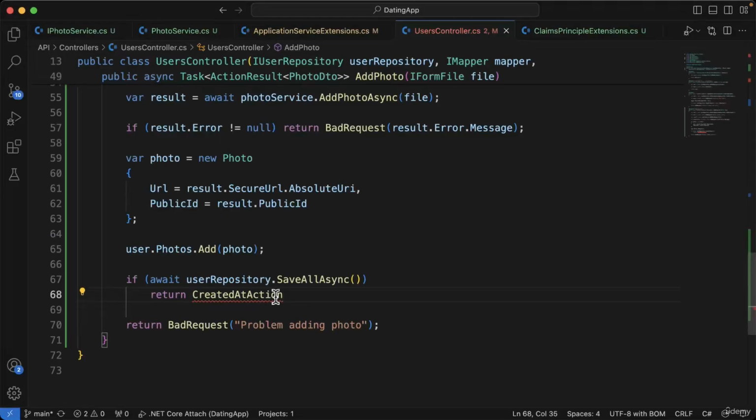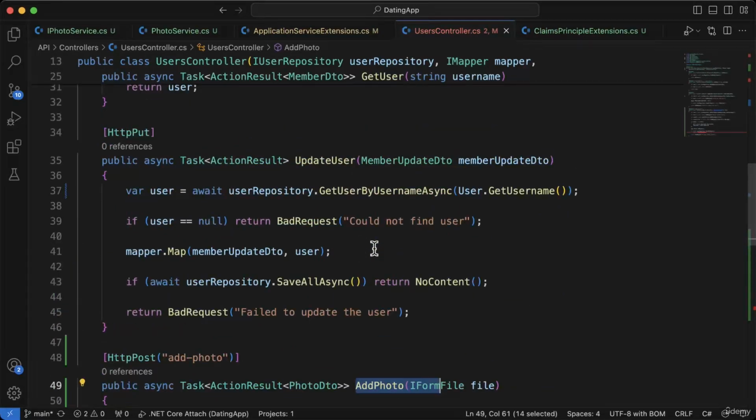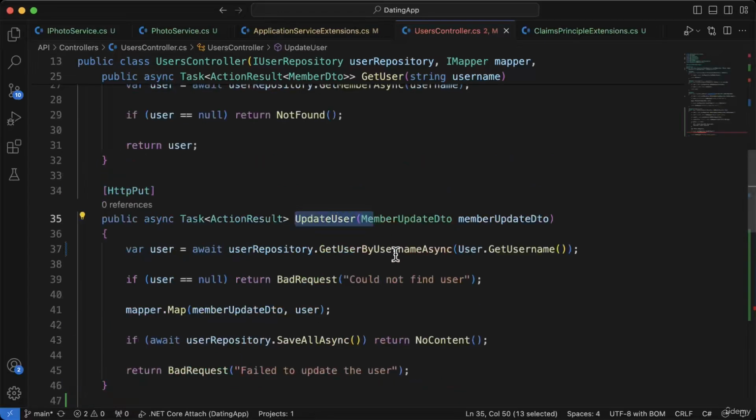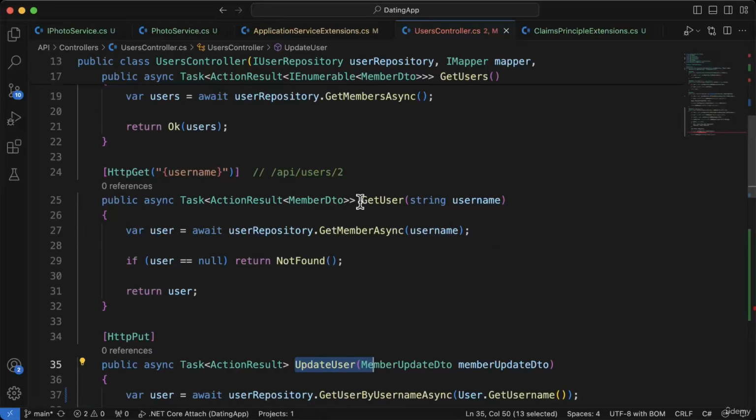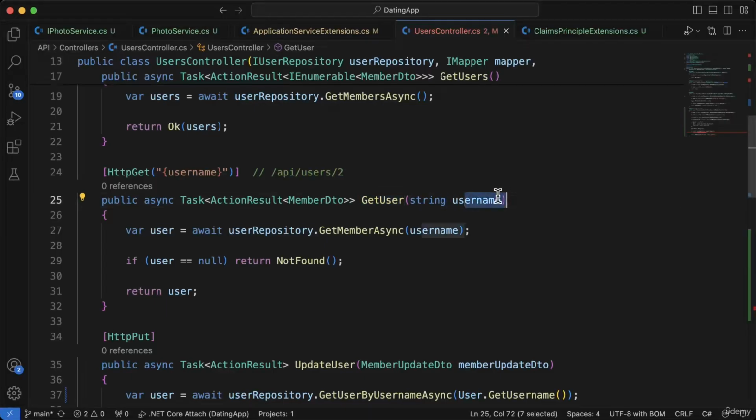And inside our users controller, we have actions effectively. Each one of these is called an action. Add photo is an action. Update user is an action. And we're going to specify the get user, which is going to effectively get the user with their photos. But we're not returning the user with their photos from this. We're just returning effectively the location as a header.